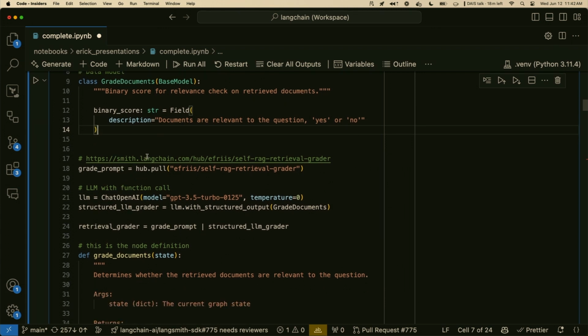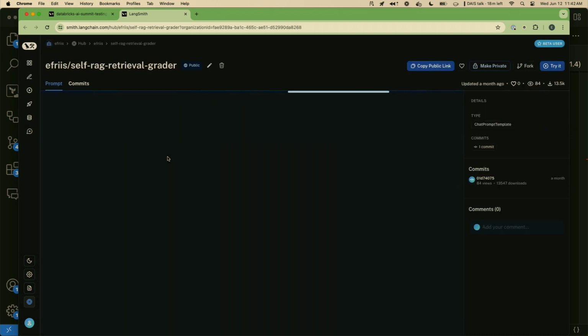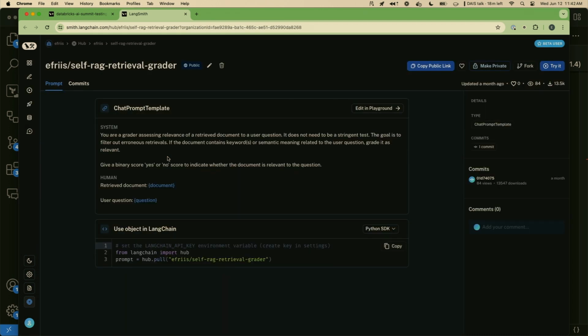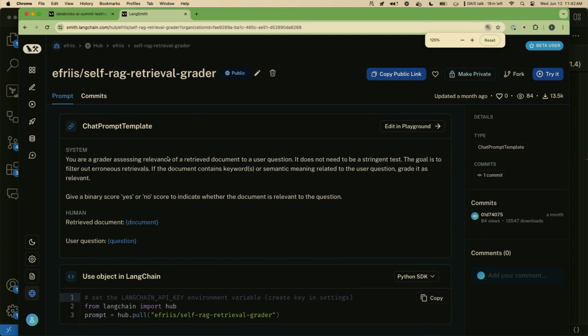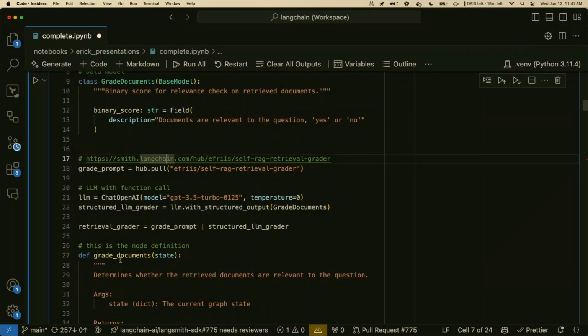And then we're going to pass it through our lovely prompt, which we are going to pull from the LangChain hub, which is one of those LangSmith features from before. This is an interface for iterating on prompts and also tracking them across all of your traces. So in this case, we're prompting the LLM saying they're a grader, assessing relevance of retrieved documents, and passing in the retrieved document as well as the user question to get that grade.